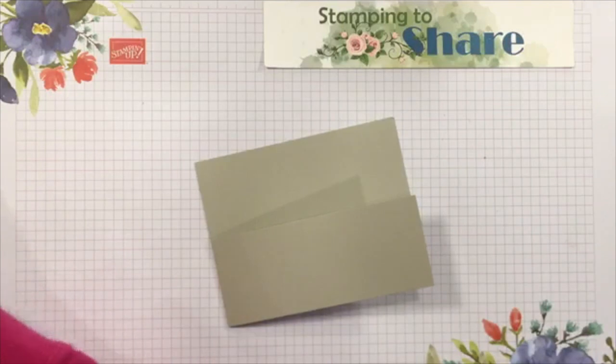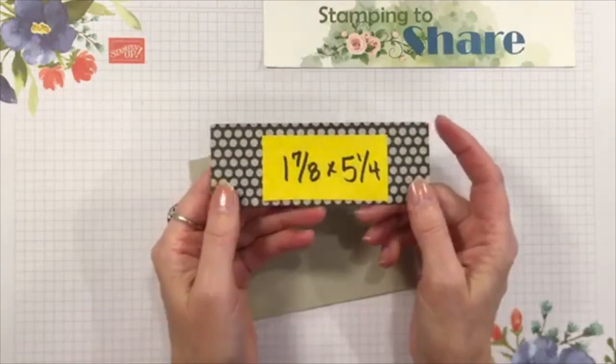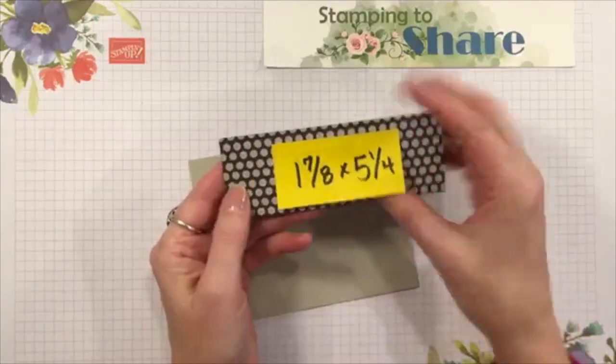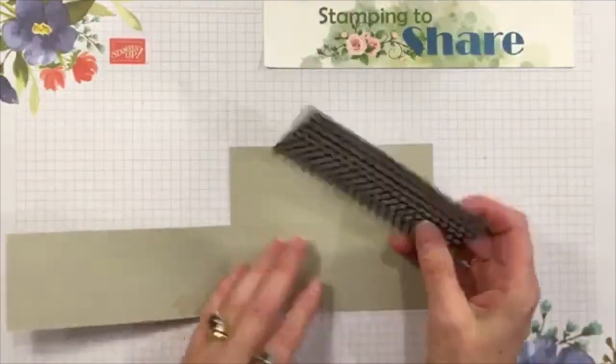Then I have some other things we're going to be putting on this card, so let me get them all together here. Then you're going to have a top piece that uses that Neutrals Assortment Pack, and this is 1 7/8 by 5 1/4. And of course, everything is going to be cut and ready for you to just go ahead and glue on in your kit.